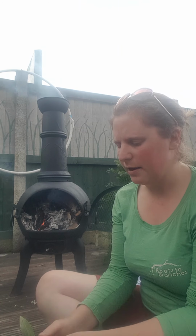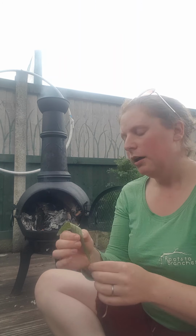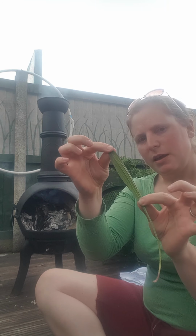We're going to use this to make a balm, a bit like a lip balm or a salve, something like that. So it's a bit of a long process, so I've sped it up a bit, doing a bit of Blue Peter style this morning, and I've done some of that.